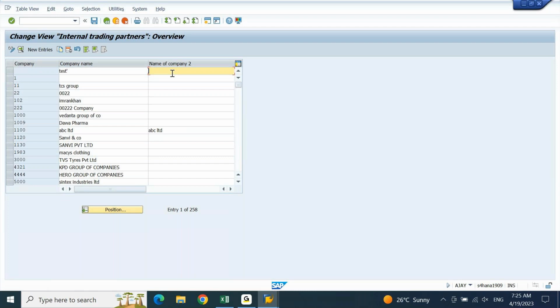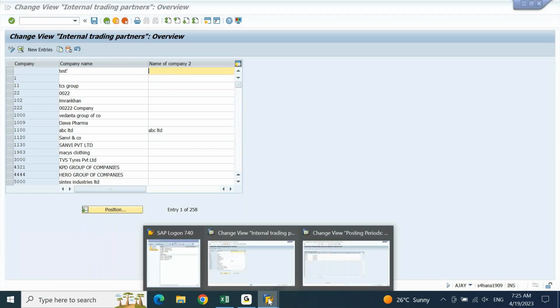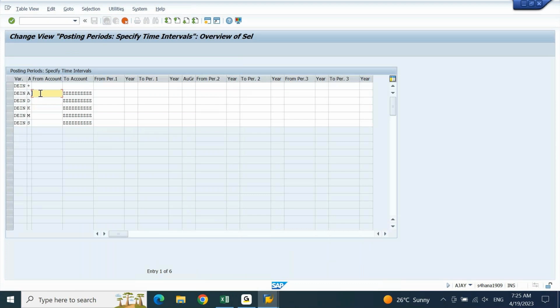Which one is on top, blank or numeric? Alphabet. Blank. So blank is on the top. SAP will always start counting from blank, number and then alphabet. That is why here you are giving from number to number as blank and then all Z, which includes all combinations of account numbers. Clear? Why you put blank and Z as the account number range is because blank and Z represent all account numbers in any combination.